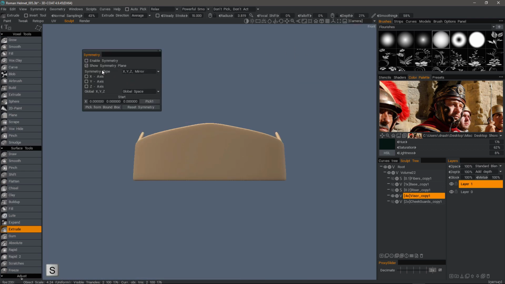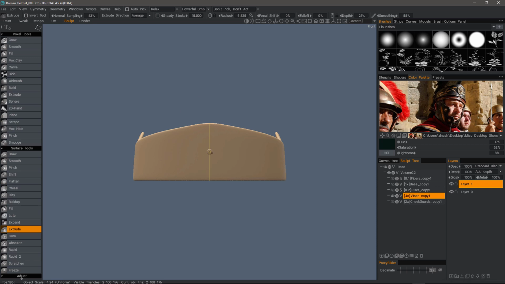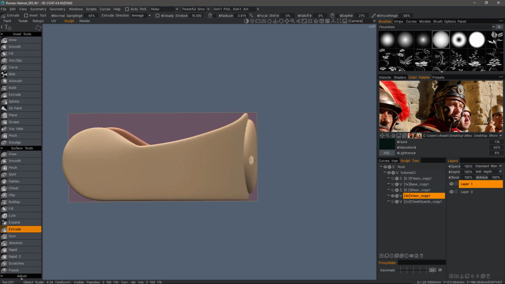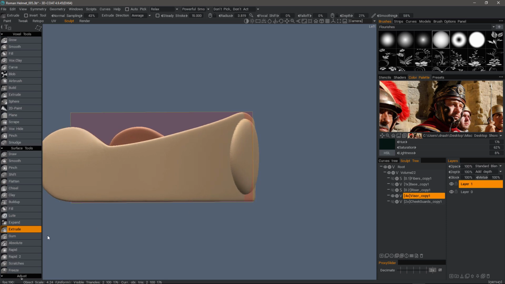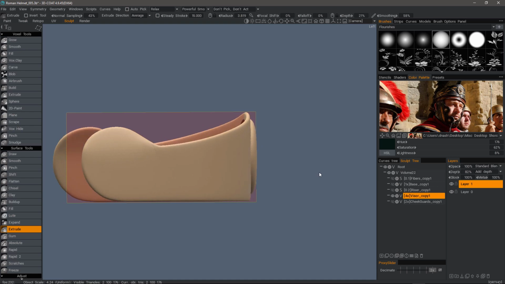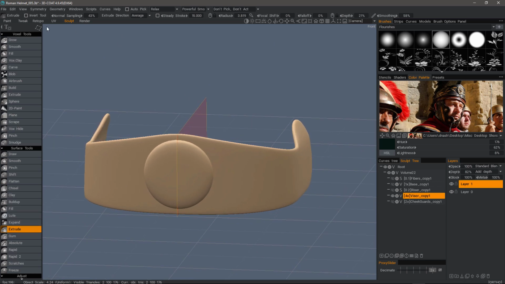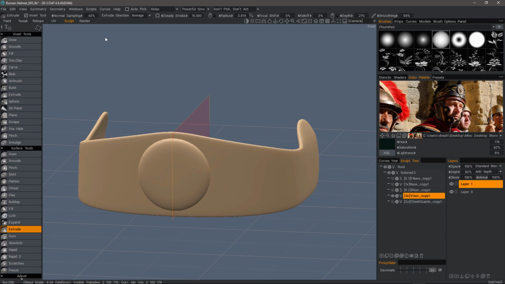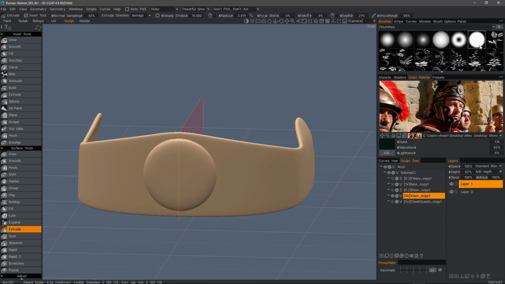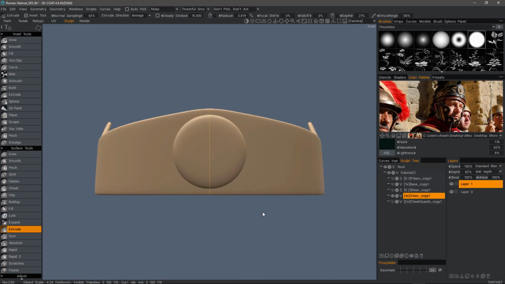I'll hit the S key to turn symmetry on as well. X-axis, enable that. I can start at the center here. Okay, then rotate and look and see how far out that extruded. Because I use surface extrude, I can adjust the depth value. Okay, it looks good. Now I'm going to stay in extrude, but I'm going to invert it this time. And I'll use a harder edge brush alpha like that. Go back to a front view.